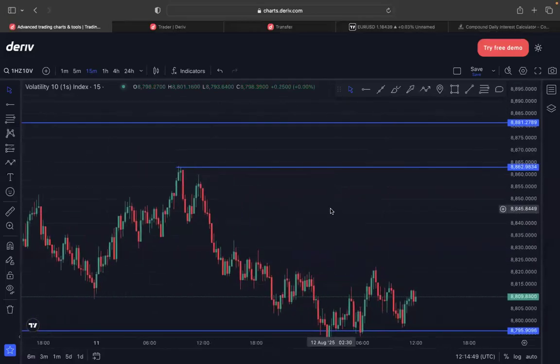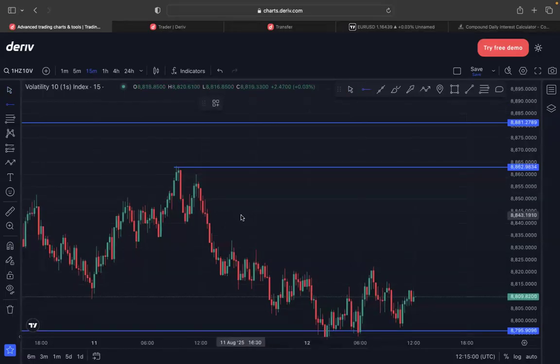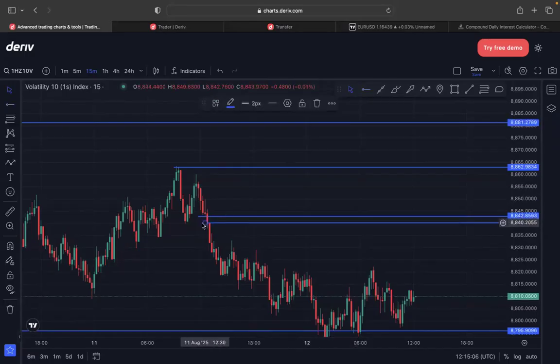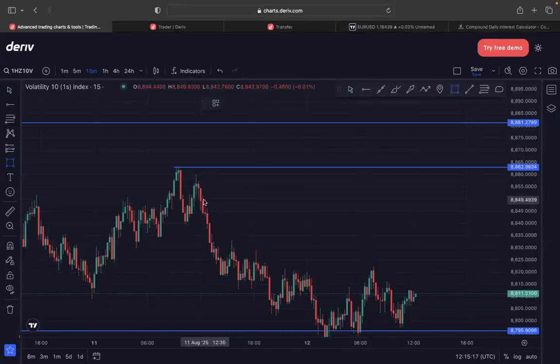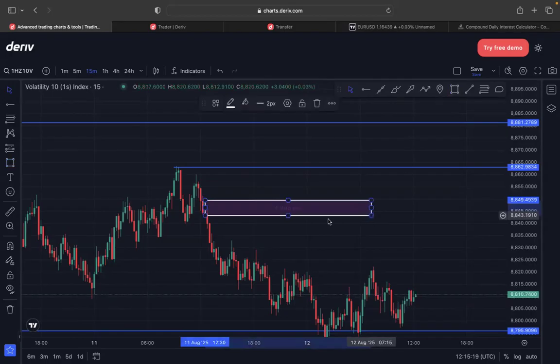Now look at this. This is the question you asked the other time. We saw an order block on the 1 hour, but we are not seeing it here on the 15 minutes. It's not clear here at all. But let's see if we can find it. We can actually find it. Look at this, this is our fair value gap here, right? That means we have our order block here on the 15 minutes.